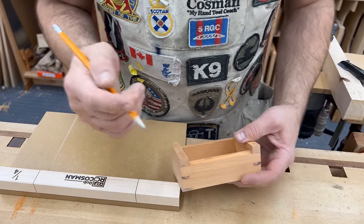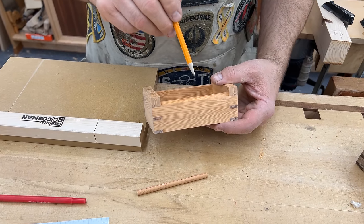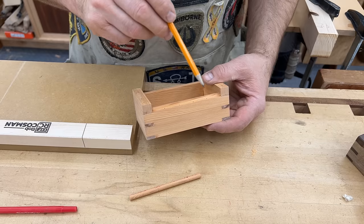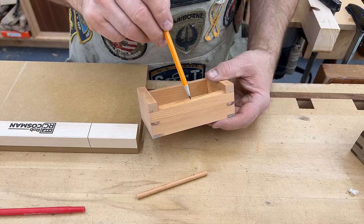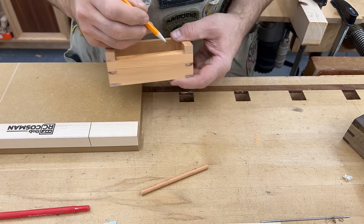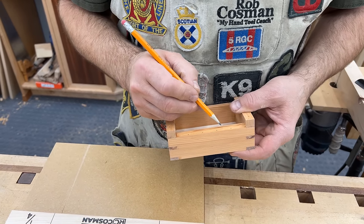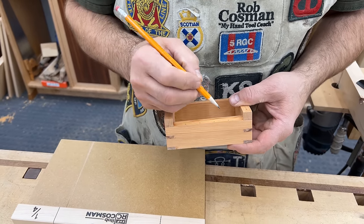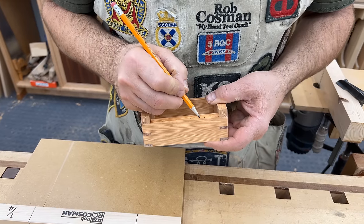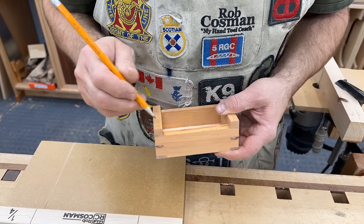Now, when I do this, as I mentioned, I like to keep the majority, the larger number of pieces glued to the bottom. And in this case, there'll be three, one on either end, one in the middle. These two pieces will be glued to the top. So that means when I glue this in, I want glue here, none there, glue here, none there, glue there. So I'm going to put a W where I'm going to apply wax.